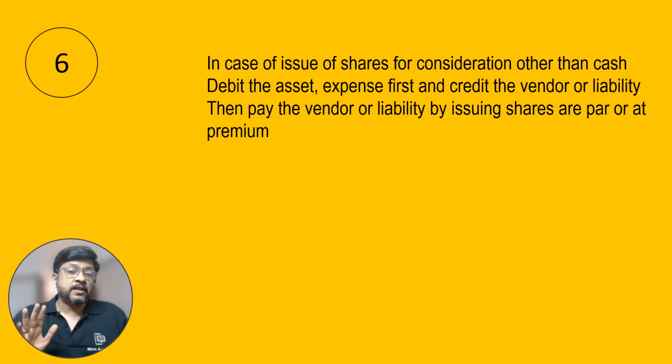Don't forget the special formula of reissue and capital reserve. If the number of shares forfeited and reissued are exactly the same, then there is no difficulty. If the number of shares reissued is lesser than the number of shares forfeited, then amount forfeited into number reissued upon number forfeited. That is the formula to be kept in mind. So with this, I am very sure that you are in a position to solve the question of issue of shares properly in the examination. All the best to all of you.